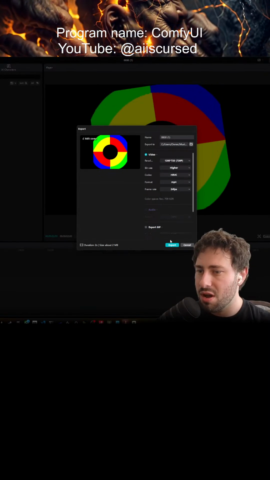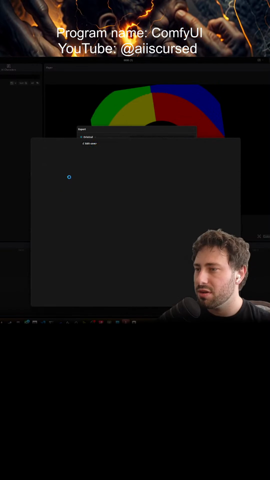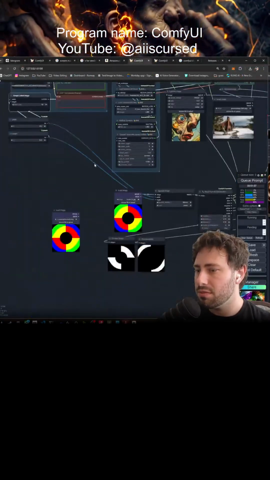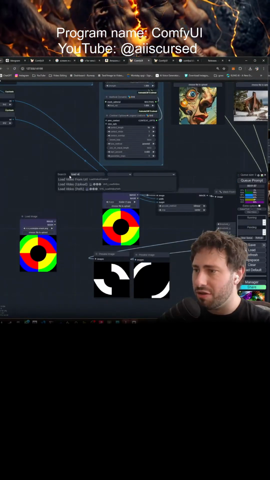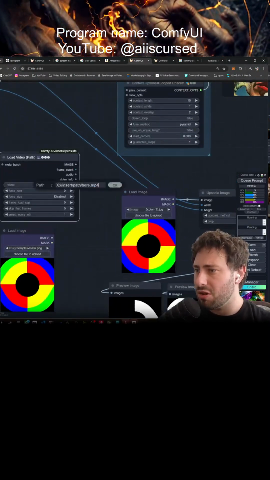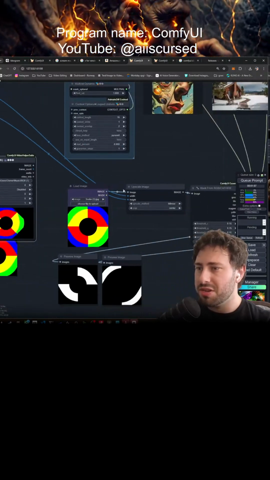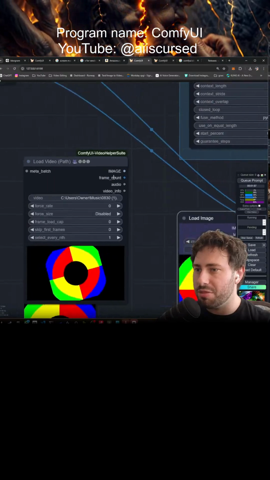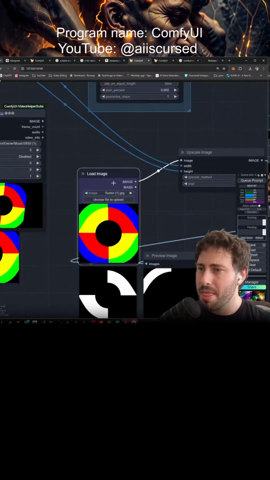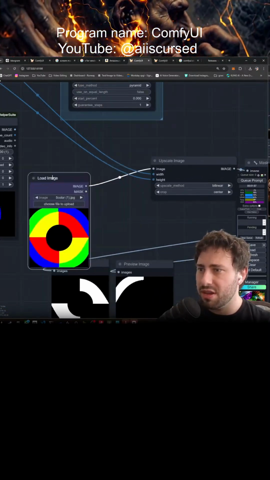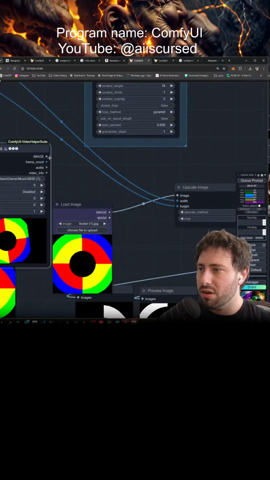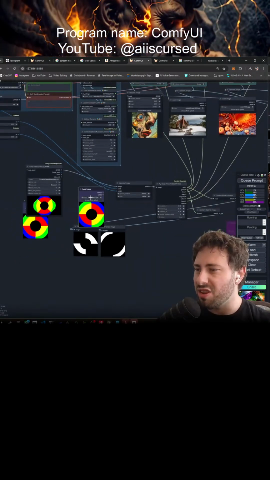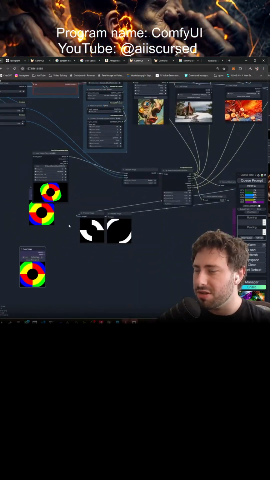Not the worst thing ever. Let's do that. Copy its path and plop it into Comfy. But it has to be a load video, not a load image, because now we're working with video. But it's otherwise the same, because as you can see, the load video also has an image output, just like our load image does. And so we will just replace this with our new load video, and it will basically do the same thing for us. So plug that in, and everything else should be otherwise the same.